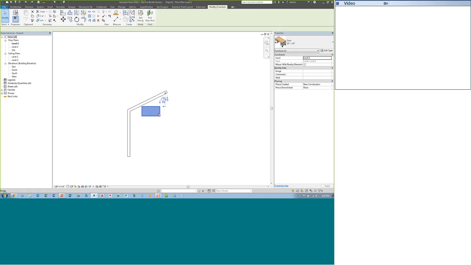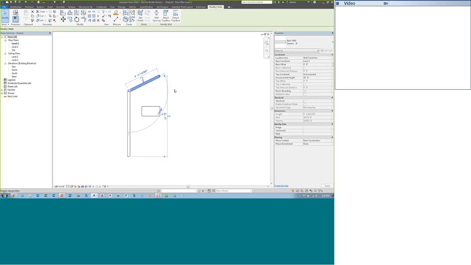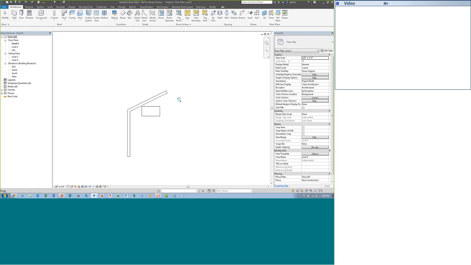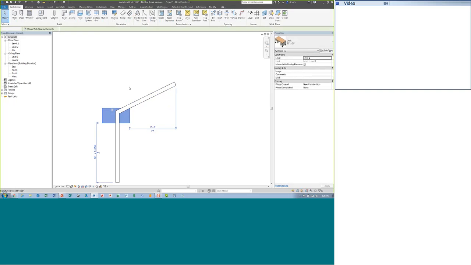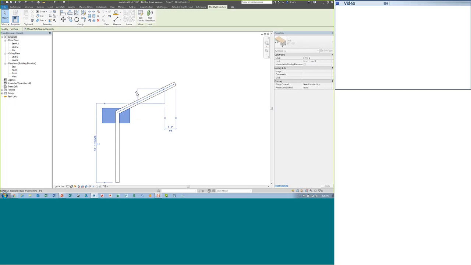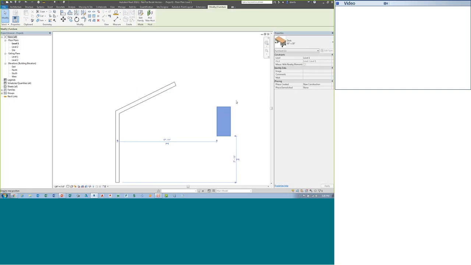However, if the family has moves with nearby elements turned on, then it should move, provided that this object is close enough where it has that relationship. You notice it doesn't have that relationship. It is close here, but it's not close on the face of it, okay? So if I take this and do this, oops, wait a minute. Actually, let's do this. Let's move this out of the way.